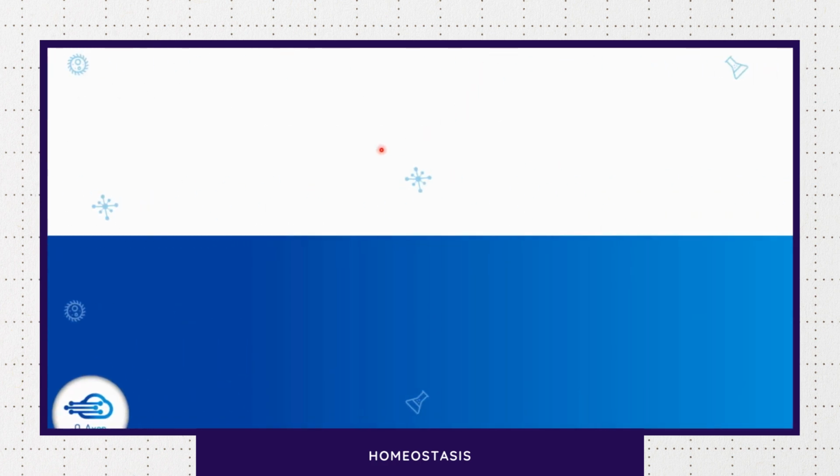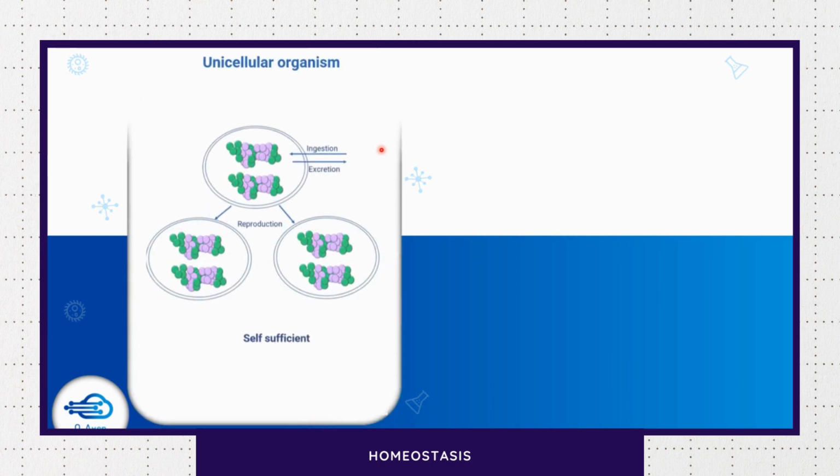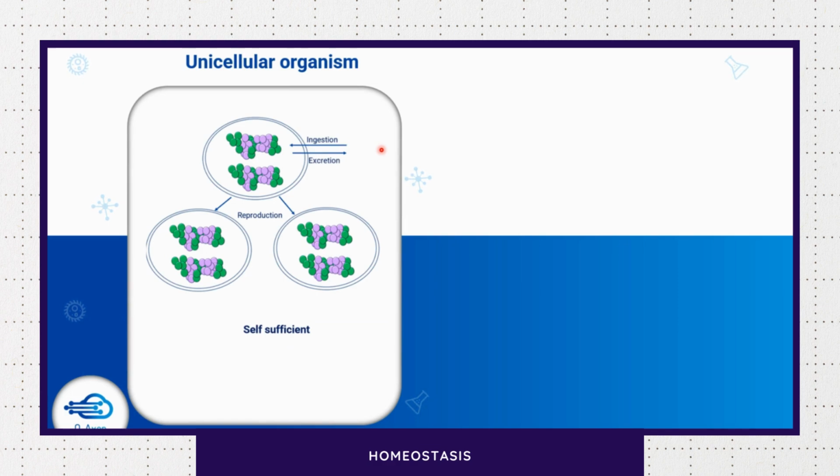So to understand this, we have to make a comparison between unicellular organisms and multicellular organisms. See, unicellular organisms are basically bounded by a cell membrane and they are single-celled. And whatever metabolic processes are taking place inside the cell, for that certain nutrients are required. So they can directly take up these nutrients from their surroundings. And the metabolic end products which are produced can be directly excreted into the surroundings. Similarly, for reproduction, they can divide into two cells. So they are kind of self-sufficient.